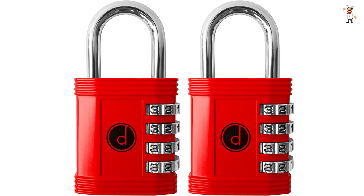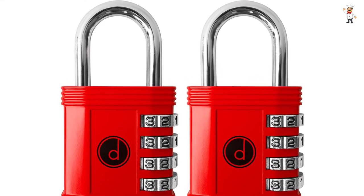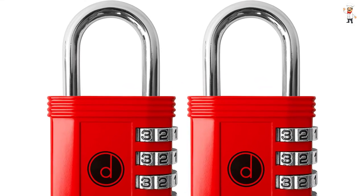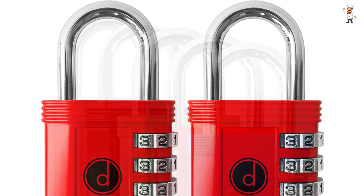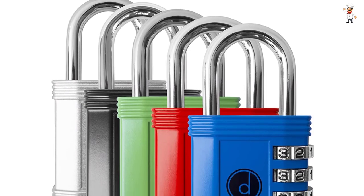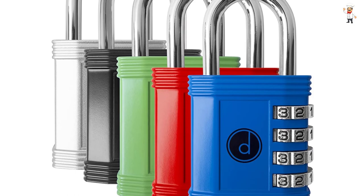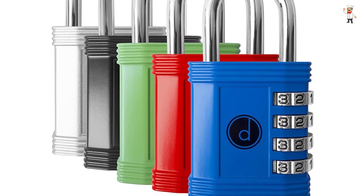It's a keyless resettable combo that does not require the use of a physical key. Boasting a black finish, its visibility is at its lowest but also keeps stored valuables safe. The numbers are large enough to promote an easy read and setting of a personal code. Select a color apart from black to enjoy nice lock coordination with the stored unit.